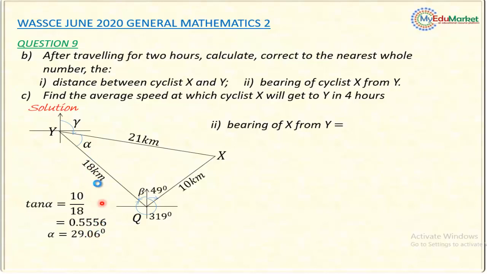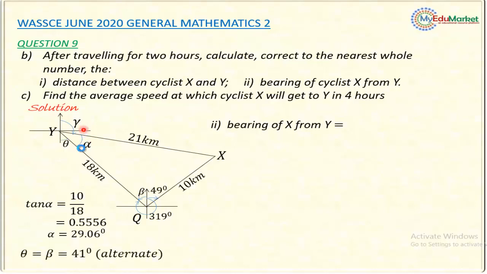So let me move on. I'm interested in getting gamma. Remember, gamma is the bearing of X from Y. I have alpha now as 29. Let me see if I can get this other angle, because the three angles, gamma, alpha, and this one, will be angles on a straight line, which I know as 180. Let me call it theta. The three angles will now be angles on a straight line. So if I can get this one, since I already have alpha, I can get my gamma.